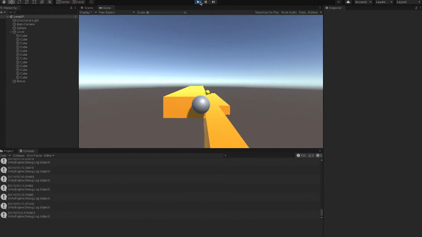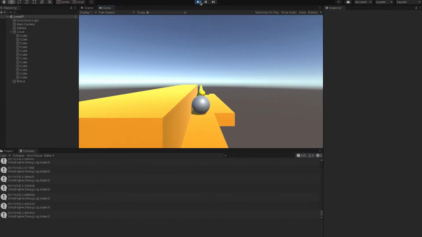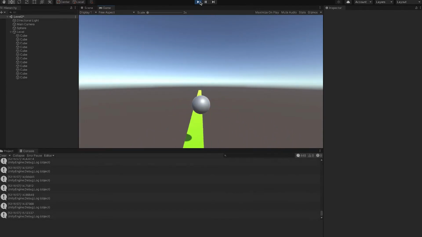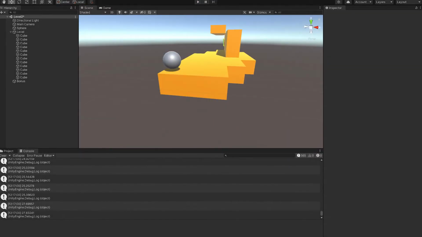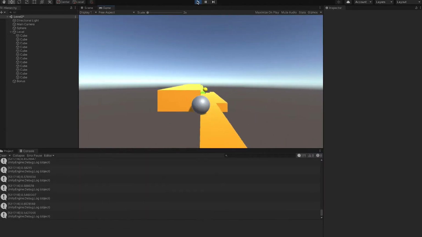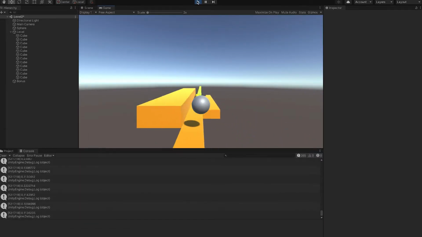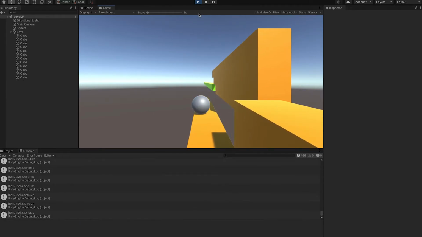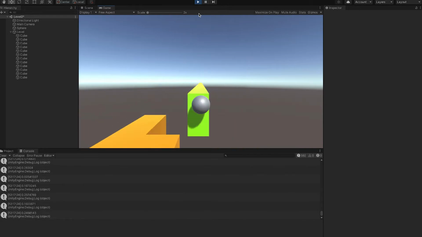Oh yeah, there's also this little pickup, which you can collect. The idea is that you'd have some sort of reward if you get it. I've also made another level. It doesn't really work quite as well as this one. There are some minor changes I need to do with that one. And then I'm also going to make more levels.